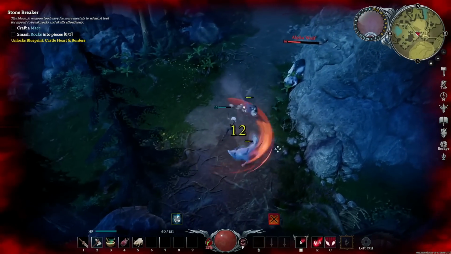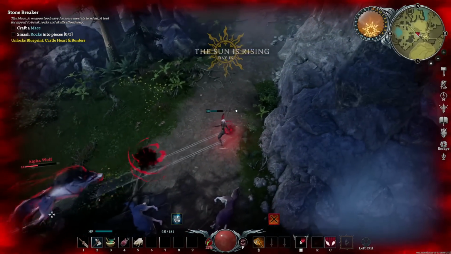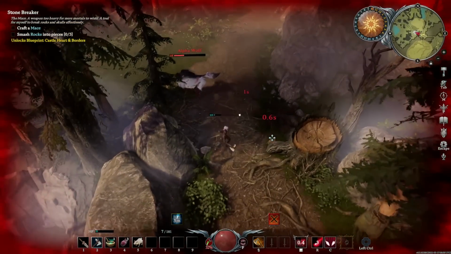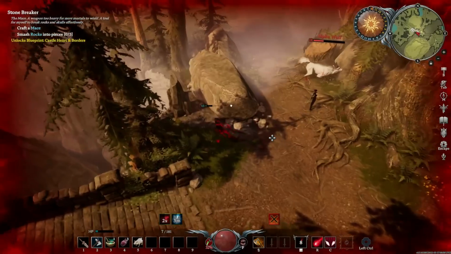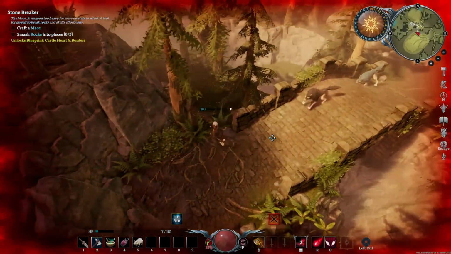Sometimes you'll see that the alpha just seems to be stuck on the wall. Oh, the sun is rising. This is not good for me. Get in the shade. Oh, I'm gonna die. I'm only level 10 and he's level 16. Right, try and run away a little bit. I'm gonna get burnt now and drop dead. Oh, I managed to get away.